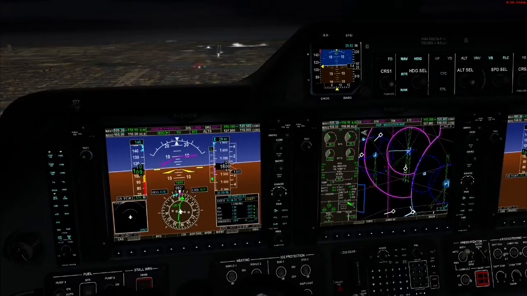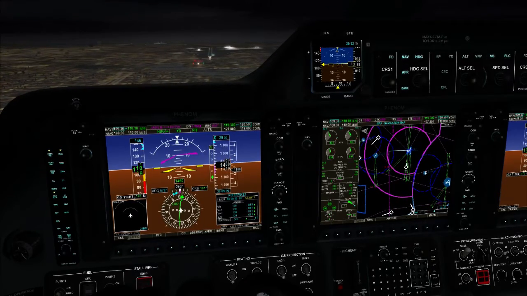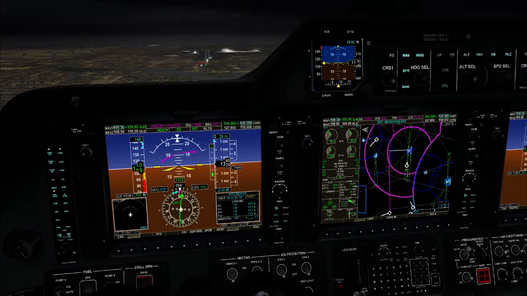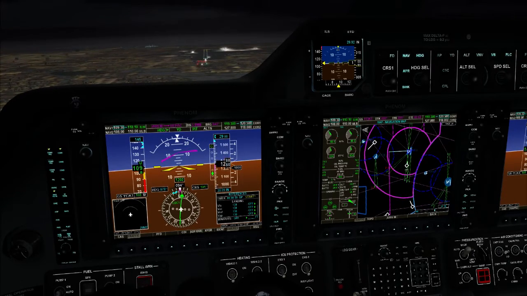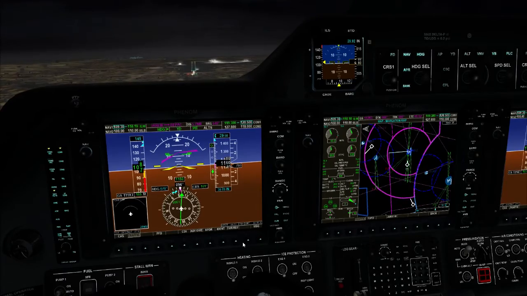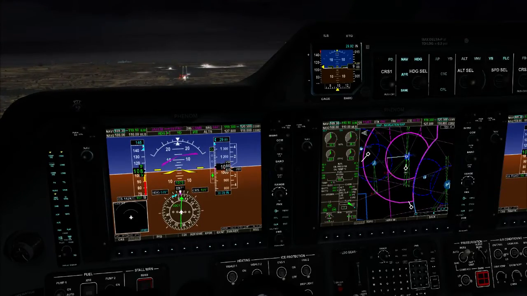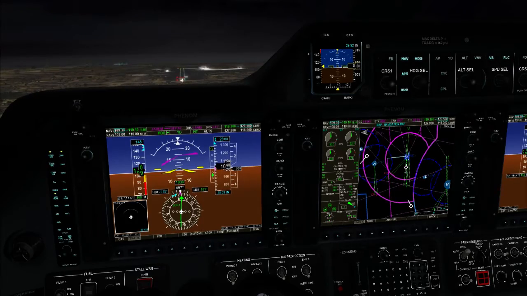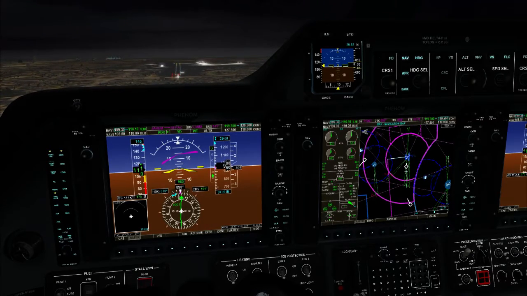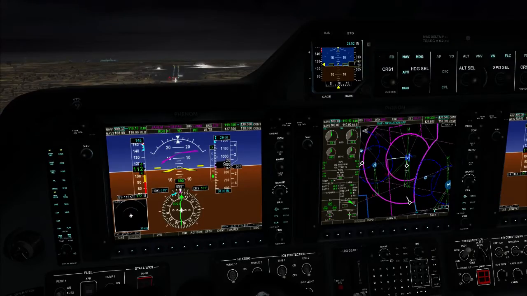Okay, so he's going to tell me to go around. You know what? I think this time around I will comply. Or maybe he'll get the order to go around. One of us will. Down, and I'm going to be in his wake turbulence. Alright, that's no bueno. And I don't have the options to do clear and mist.